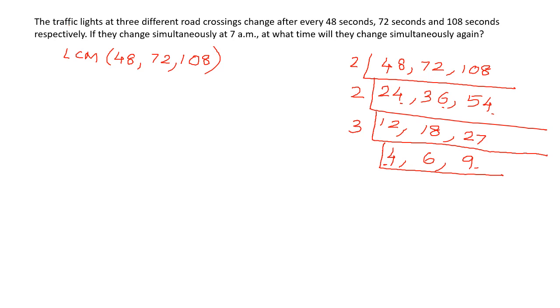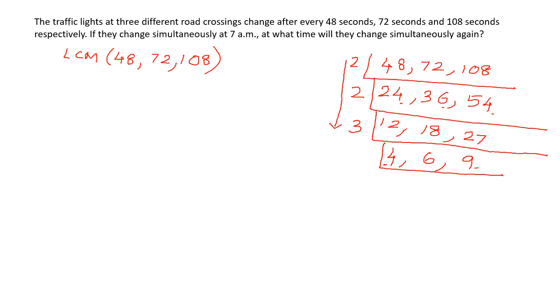Okay, because after 7, the next number is 11. All the three numbers here are less than 11. So we need not think about prime factors at all. Prime factors are over. So the common prime factors are over. So HCF will be 2 into 2 into 3. This is our HCF. 12 will be our HCF.